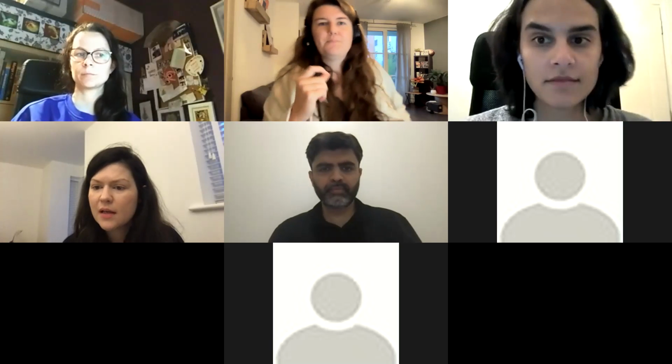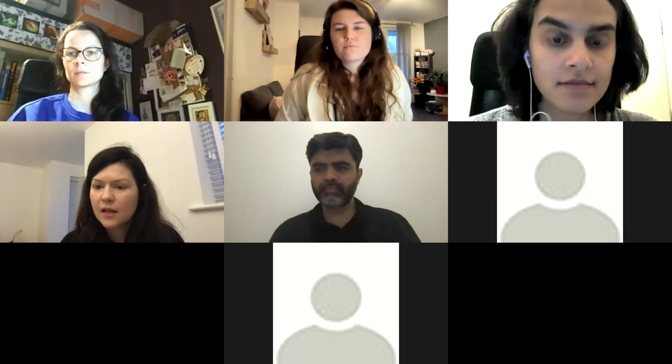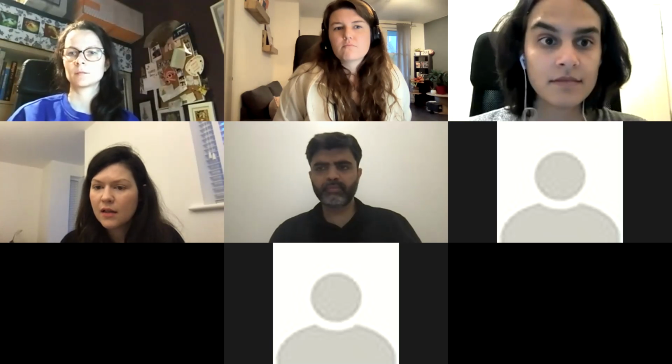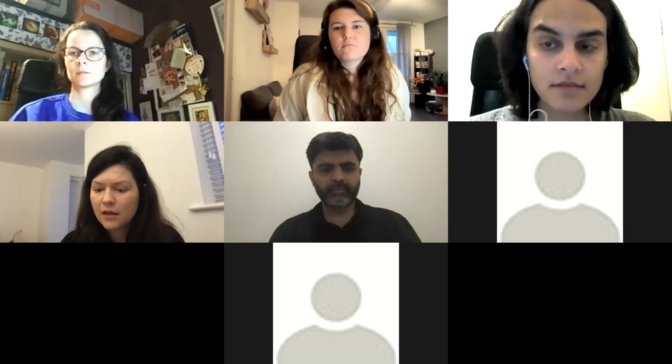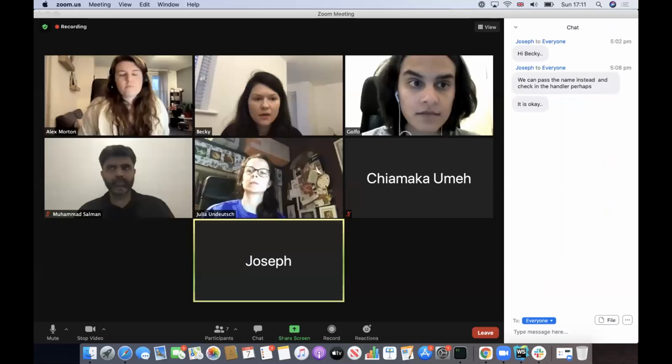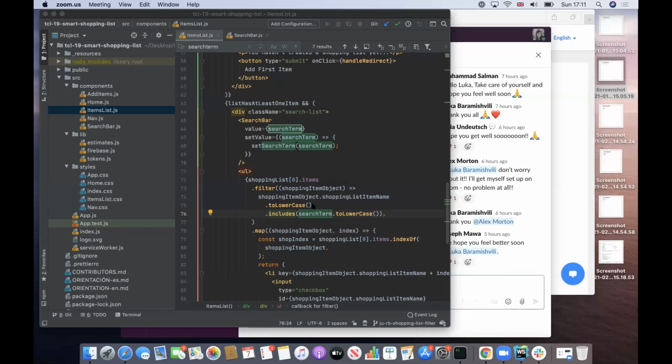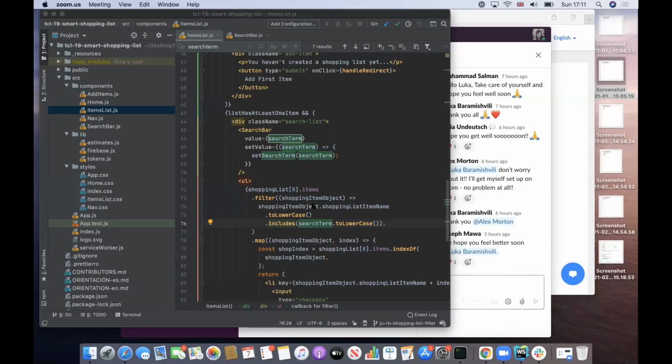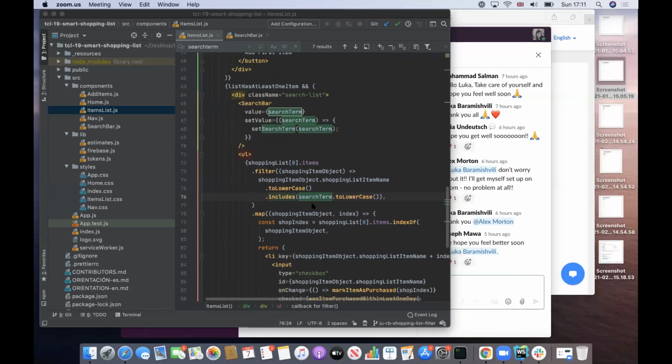We can pass the name instead. I'm checking the handler. I mean, passing the index. After filtering, you need to first look for the index. Perhaps we can pass the name instead of the index to avoid that. But that one can come later, refactoring our code after.